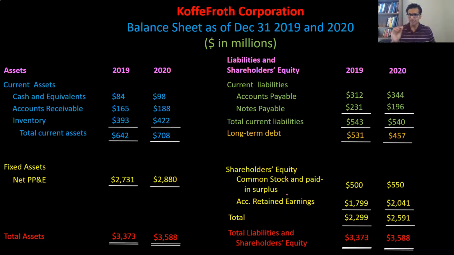But more fundamentally, assets are all the places where the cash has gone. This is where the cash has been invested. Short-term assets, long-term assets. Right-hand side is liabilities and equity. These are sources of funding. This is where you got the money to fund those assets with, right? Some of the money came in the form of current liabilities, short-term debt, some in the form of long-term debt, and then some in the form of shareholders' equity.